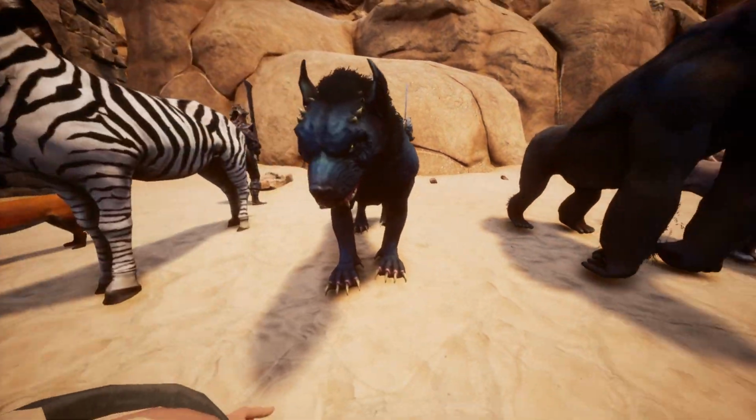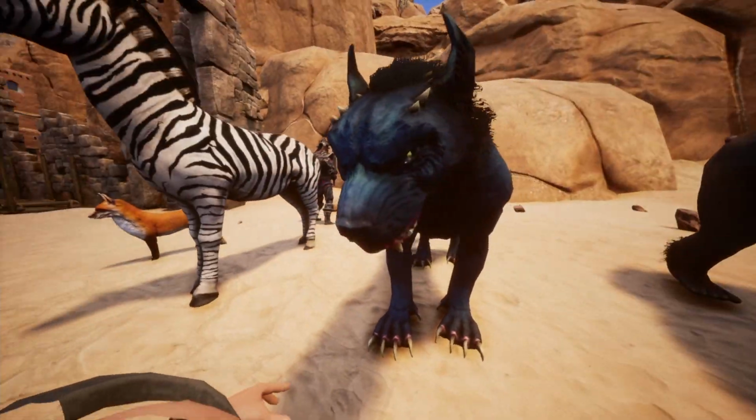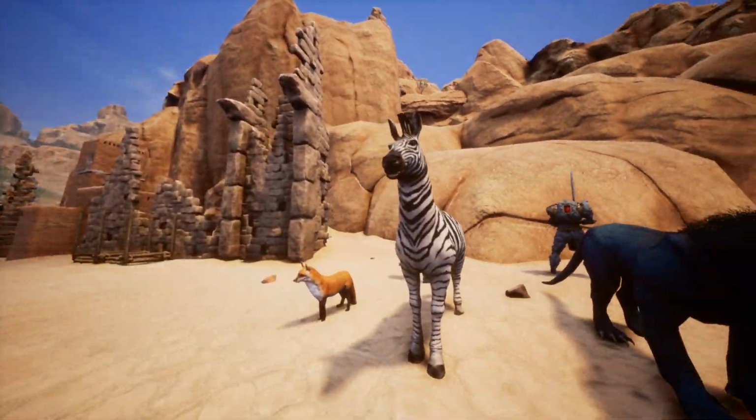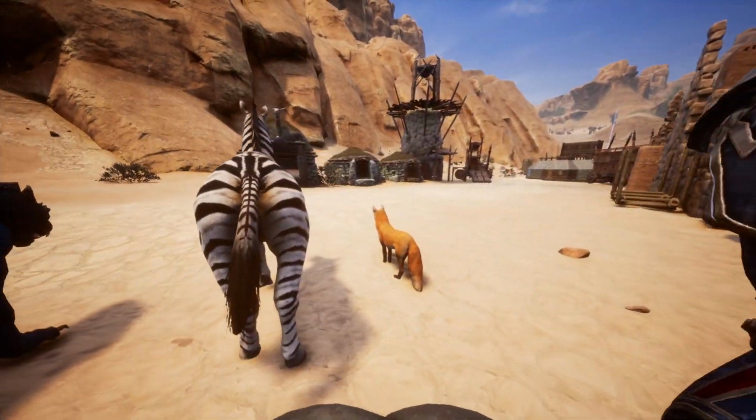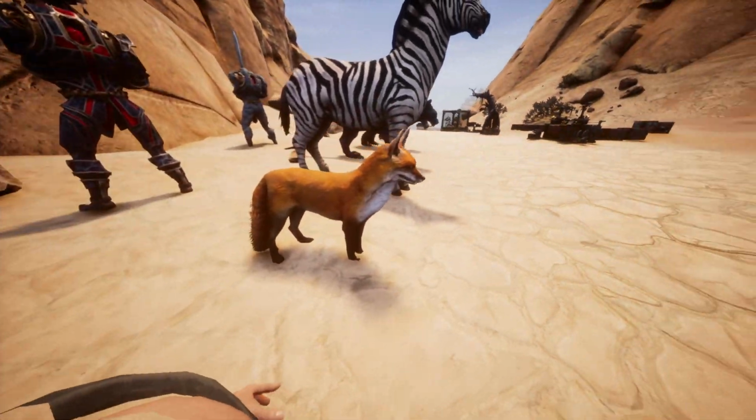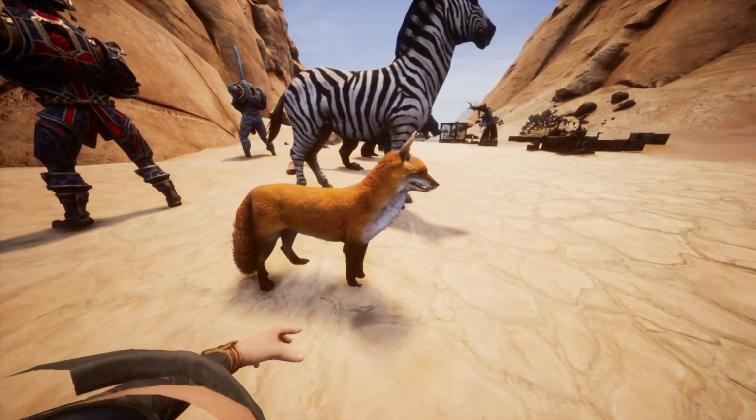You have the Sipter Sabertooth in a way. I can't remember its exact name, but it is Sabertooth. Zebra, so look at this thing. He looks so cool. And a fox I found. So this is so sweet. It's a tiny little fox, adorable.